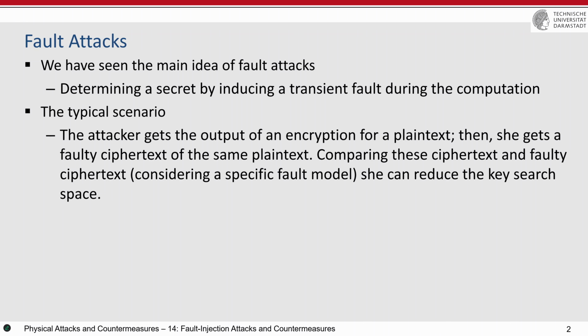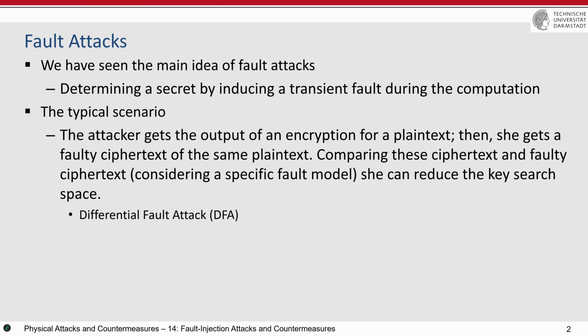And then usually we need to consider a specific model for the fault. Means that we say at one position, at one byte and one bit, the fault is induced. We will discuss this, but we have to model the fault, and we have to consider a model, either a very specific or a very general model for the fault. Without considering any model for the fault, we cannot perform any attack. For that reason, when you compare the faulty ciphertext with the fault-free ciphertext, this is called differential fault attack, or DFA. And we will see this later.